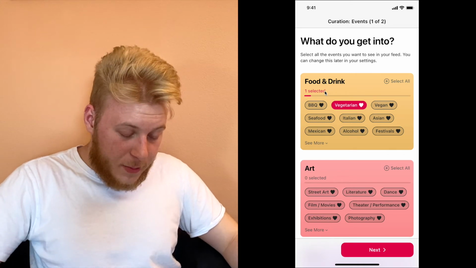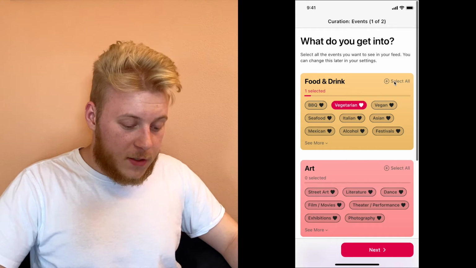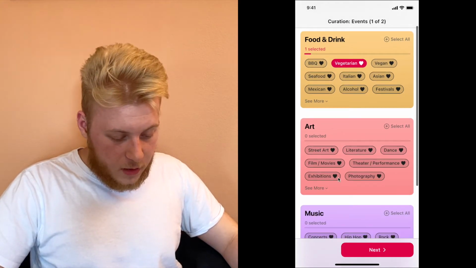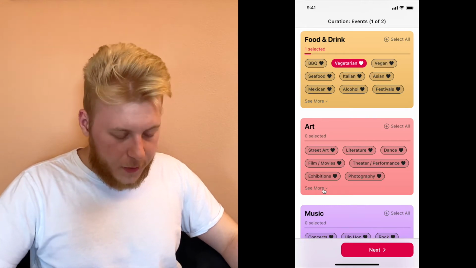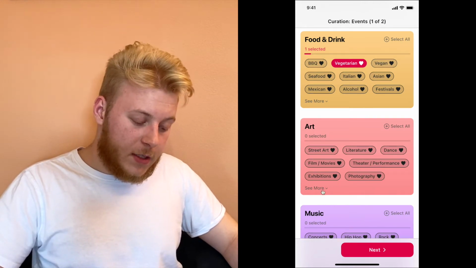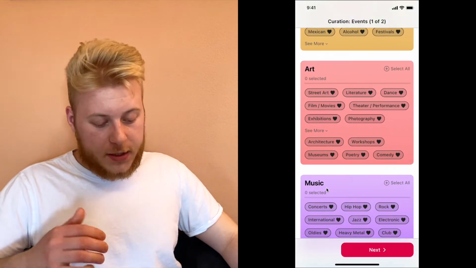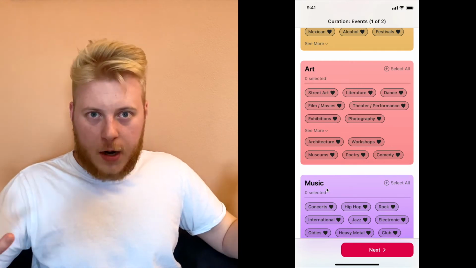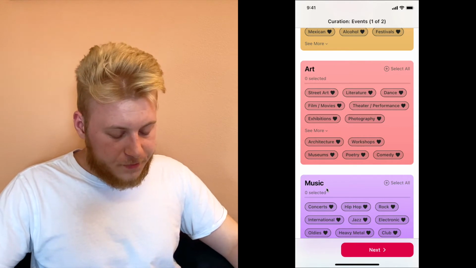And then there's also the possibility here to select the entire event category in case someone wants to do this, as well as if we look down here into the art card, which is where I included this feature to show here. If users click on the See More button, they get more categories. I only have 5 here. In a real app, there would be probably many more, depending on their database.